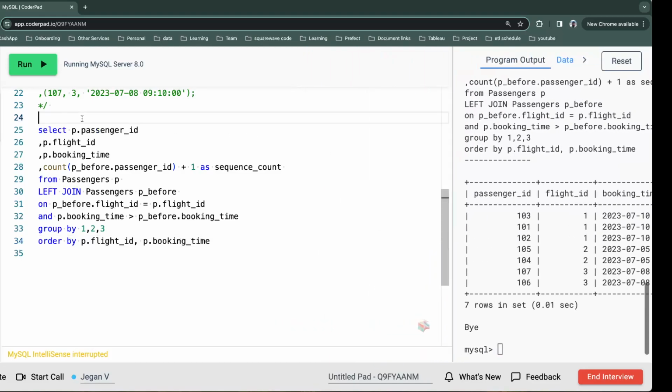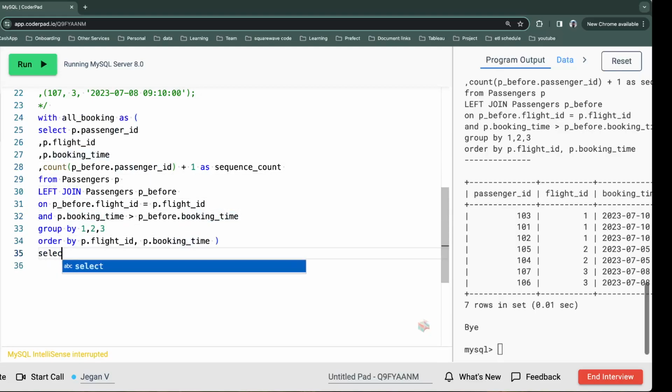Now we are going to use this as a CTE table, and then we are going to see how many seats we have in the flight and whether the sequence number fits into that capacity. Okay, with all booking as, so we take this as a CTE table.